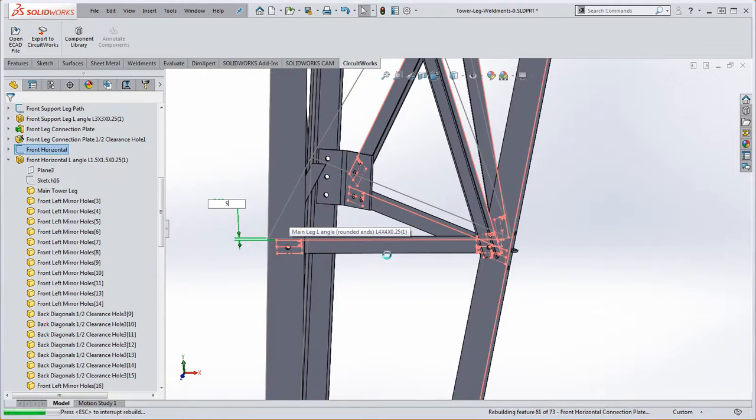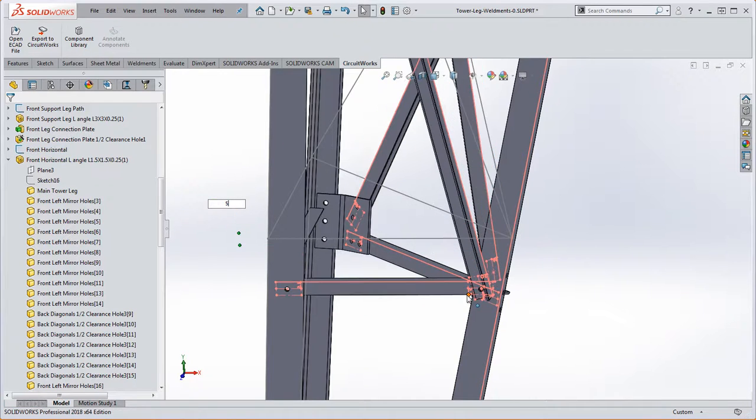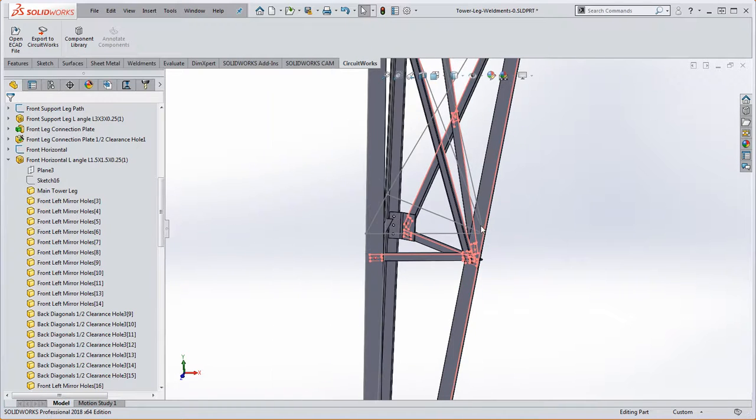In this one, we're going to go ahead and bring that down. So we're going to make that 5 inches down here. And you'll notice that when we do that, everything else kind of changes with that too. So we have our connection plates, they move down. You know, the horizontal moves down. All the related structural members related with this pass segment sketch line gets updated too at the very same time, which is kind of fun. So everything gets updated, and everything that's related to that gets updated with that too. So if I do Control-Z, you'll watch that that'll pop back up and go back where it was before. You can see everything that's related to it moves around too.